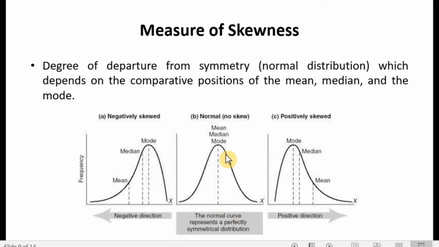What this means is that the highest frequency, this is the peak. Remember that the y-axis is our frequency. The highest frequency actually happens at this value. And what value is this? It's the middle value. Majority of the students got a score that is close to the middle score. In terms of students' performance, we can say that the performance is not too low, not too high, but just average. If this is your answer, you are saying that you want your students' scores to be just average.